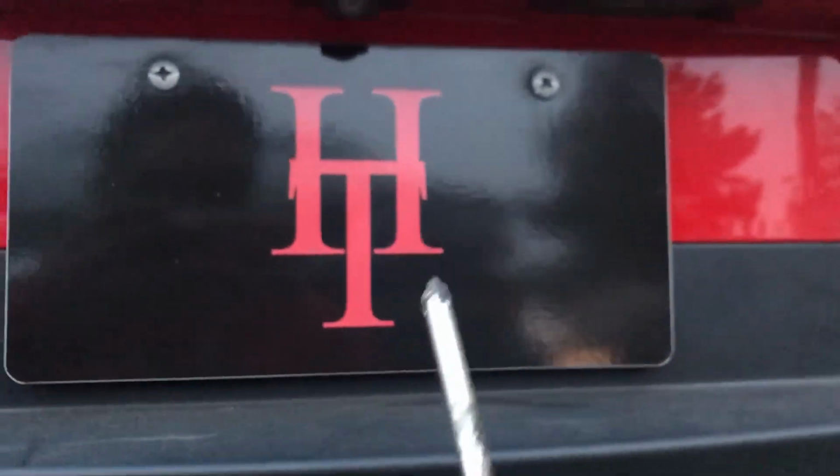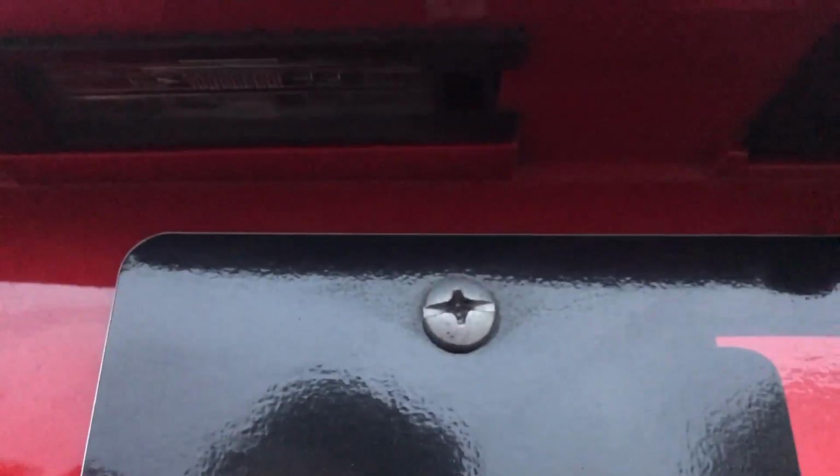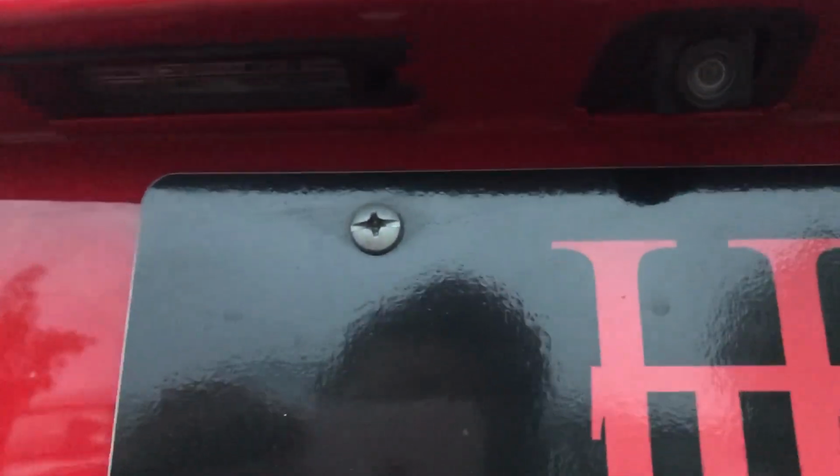So actually, I'm going to place them on top of the trunk lid, and then I'm going to go look for a flathead screwdriver. I literally just looked everywhere and I could not find a single flathead. I guess me and my dad just either misplaced all the flatheads or just don't own any, so I need to try to use a Phillips. So there's a little clip right here, and I feel like you just push it that way and then pull it down, but it's a little difficult to do both at the same time while holding the camera. So I'm going to try to get this off and then get the other one off, and then I'll put the LEDs in. So I'll get to you guys in another second.